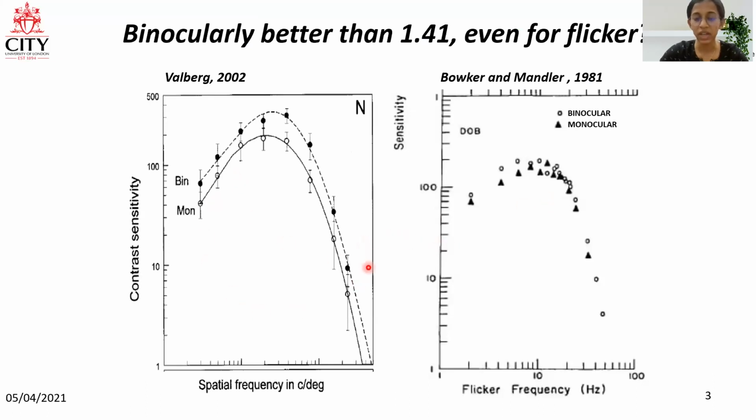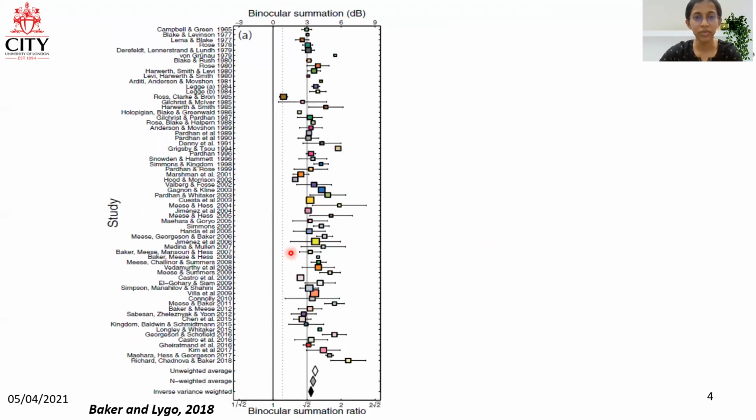Clearly, the binocular sensitivity is better than the monocular sensitivity in both the functions. But in the spatial domain, we do know that the binocular advantage is quantified as 41% compared to the monocular visual outcome that we measure. But does that apply to the flicker or the temporal domain as well? The question that we had in the first place was whether the quantified spatial summation is comparable to the flicker summation. Taking you all to a very recent meta-analysis by Baker and Meese in the year 2018, where they have included 65 studies, both from the spatial and temporal domain, and have plotted the summation ratios that were measured in all of these studies.